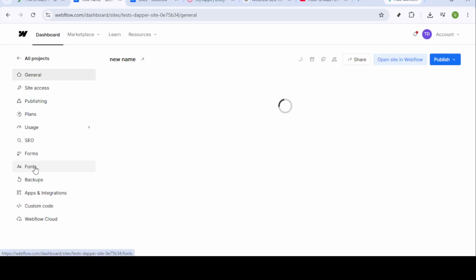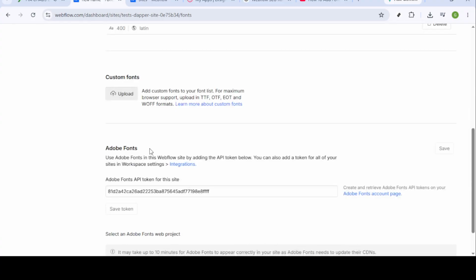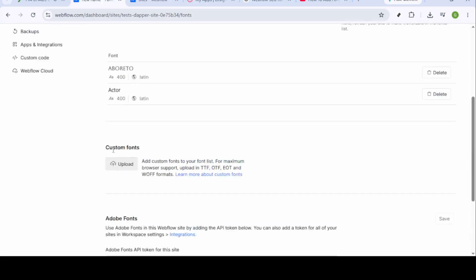Next, scroll down until you see the section labeled Custom Fonts. This is where you'll be adding the unique font files you've gathered. It's a simple yet powerful feature, allowing you to bring in font styles that make your project truly stand out from the crowd. Having easy access to such specific fonts can really elevate the coherence and attractiveness of your website design. Once you've located the custom font section, we're ready to upload your chosen font files.